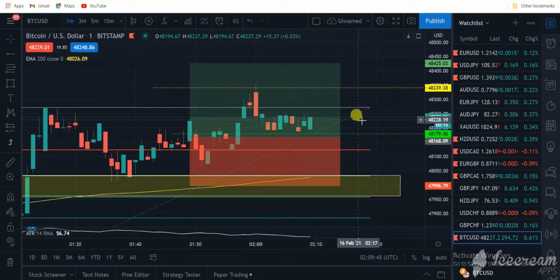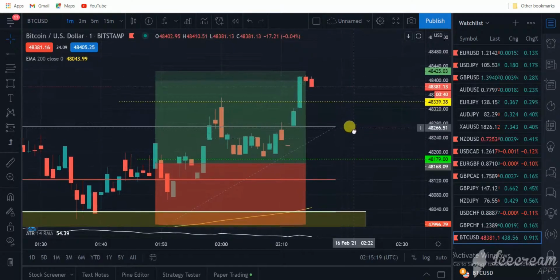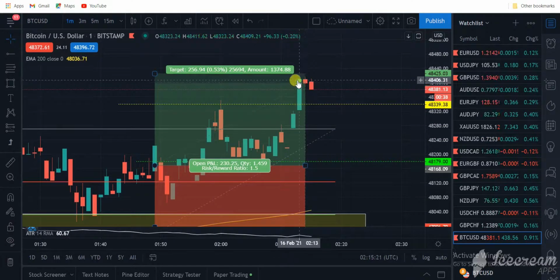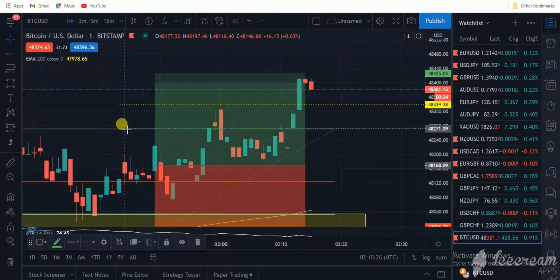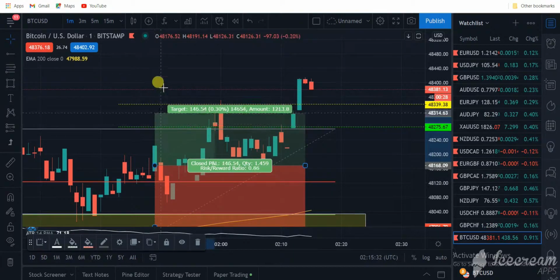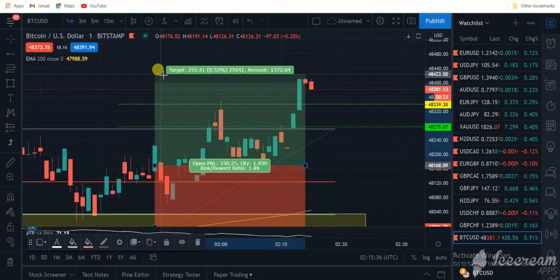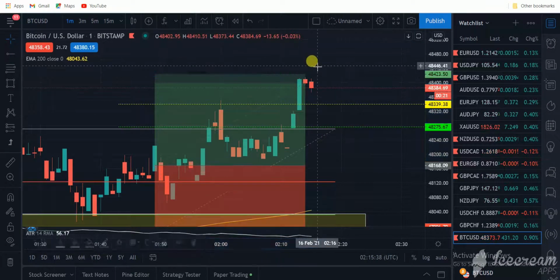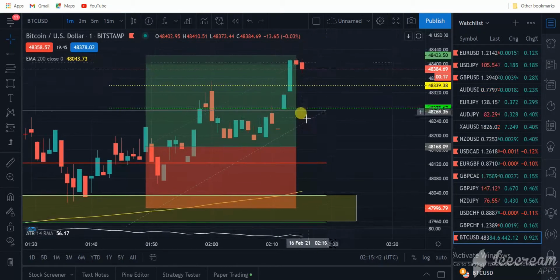Alright guys, as you can see, take profit was smashed. You can just close the trade at this point if you want to, or just move your stops slightly above. As you can see, I've covered 0.65 on this trade, or you can just close the entire trade if you want to. But let's just trade this trade and see how much we can cover on just this one trade.